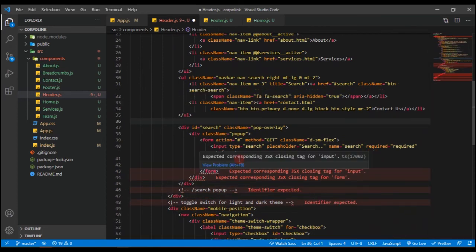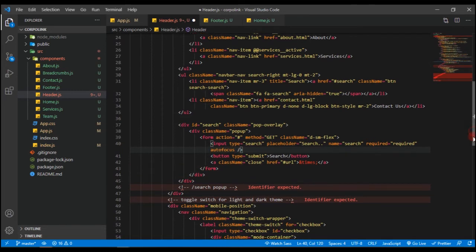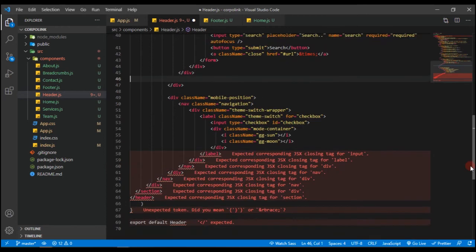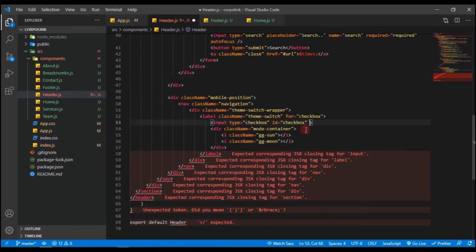Right here now, all tags such as input, hr, br must be closed. So we should have the tag closed like this, and then we're removing any HTML comments that would cause an error also. The input here was not closed.